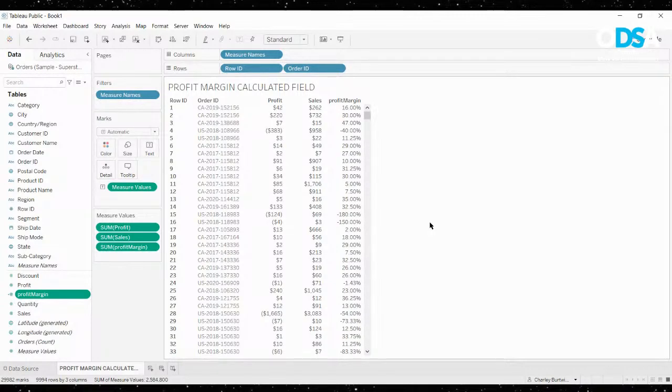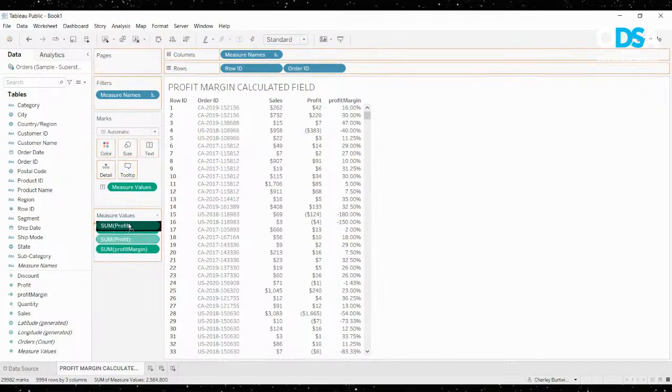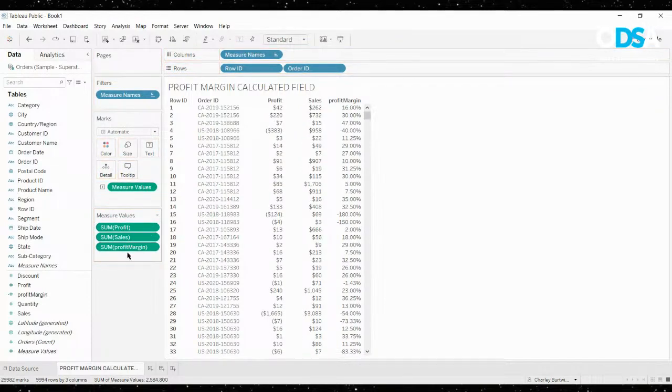Do you care that the measure values are different? Like there's profit, sales, and profit margin, and for some reason mine is profit margin, and then sales. No, that doesn't matter. If you ever do want to change them around, it basically goes based on whatever order you have them in on the measure values. So if I were to drag profit margin down to the bottom, you'd see it puts it over here on the right. If I wanted that in the middle, I could change it there. So no, it doesn't matter at all, but if you did want to switch them around, that's how you do it. Thanks. Yep.